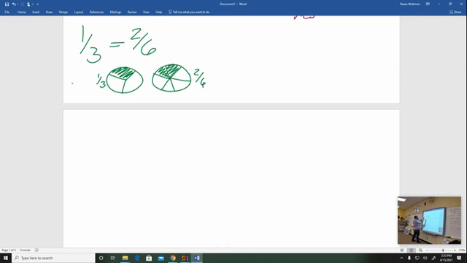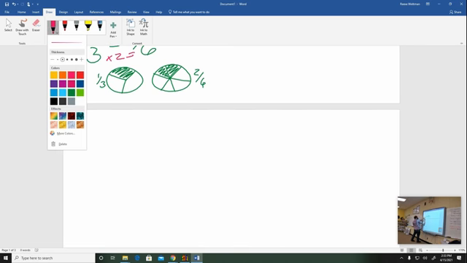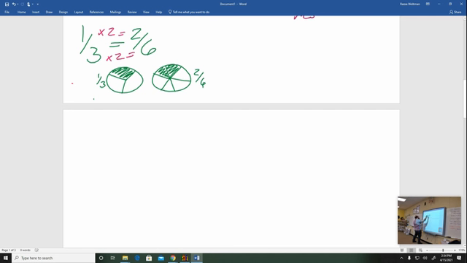Well, let's take a look and see what we can. 3 times 2 equals 6, and 1 times 2 equals 2. Oh, check it out. We just found it. We found the greatest common factor. We found a common factor. So we figured out that not only were our eyes right when we saw that 1/3 looks like 2/6, it actually works. 1/3 does equal 2/6. Now, if we were to continue, we would notice that there's a different sort of pattern here, right? Some of you guys are probably already noticing that there's a pattern going on here.